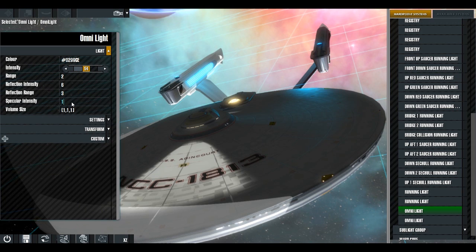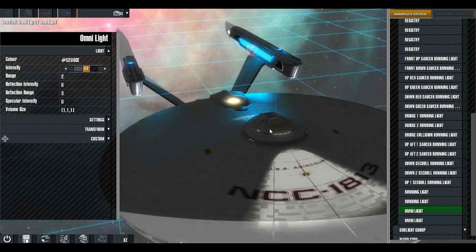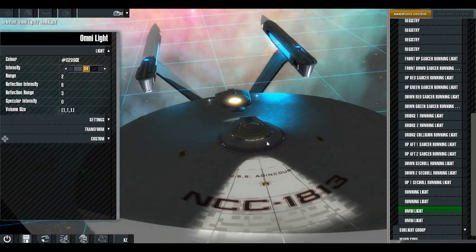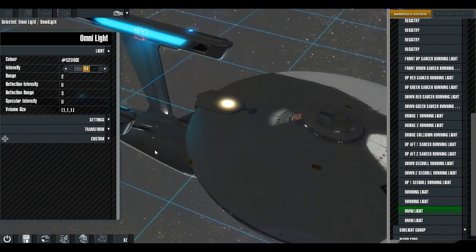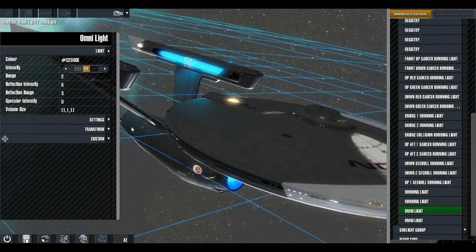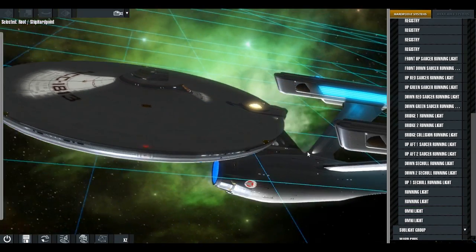And finally, the specular intensity is how intense the highlight should be. So for instance, you can see here, the reflection isn't changing, it's just the highlight of the light. I've turned the specular intensity of this light off. You can see there's no highlight on this nacelle. This side though, you can see there is.